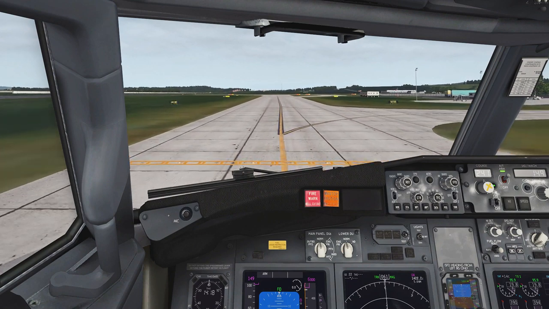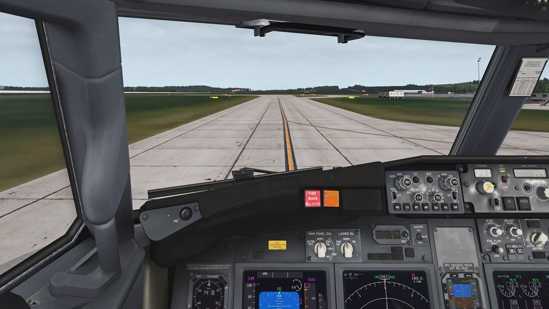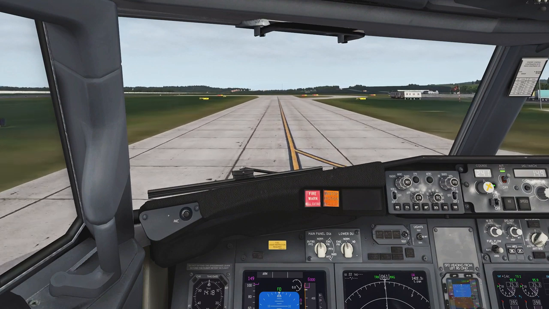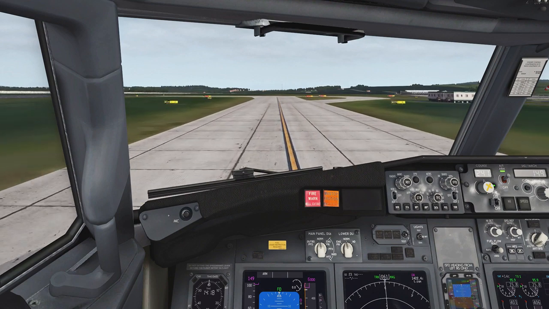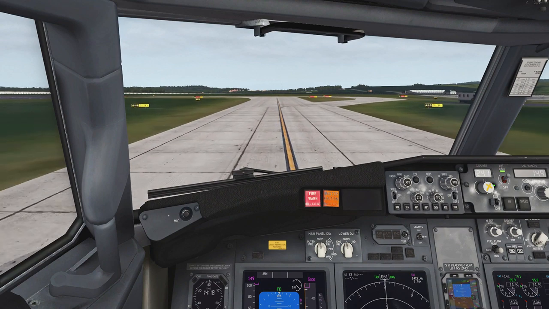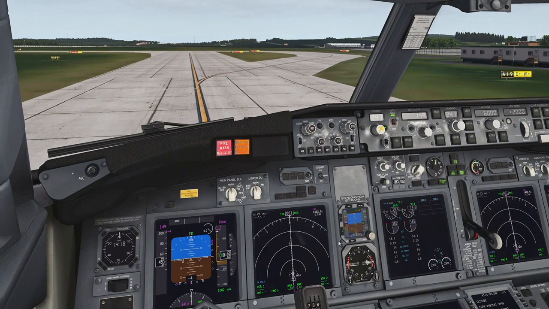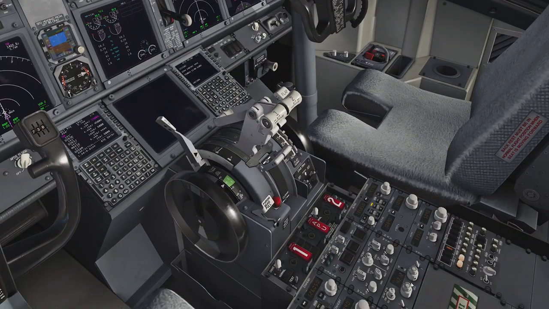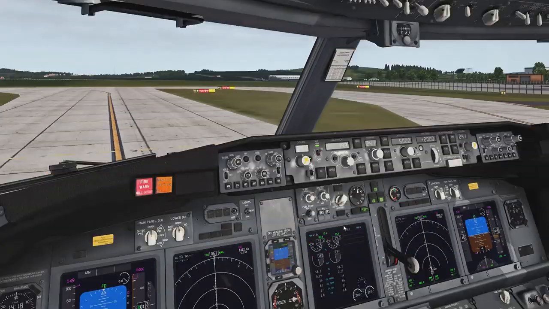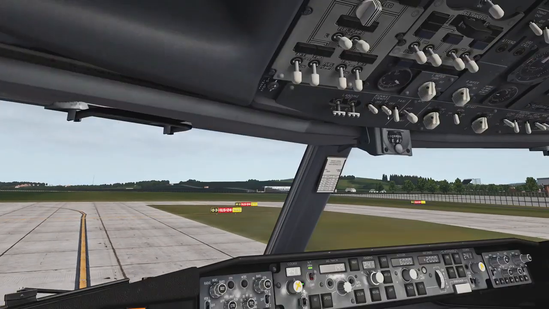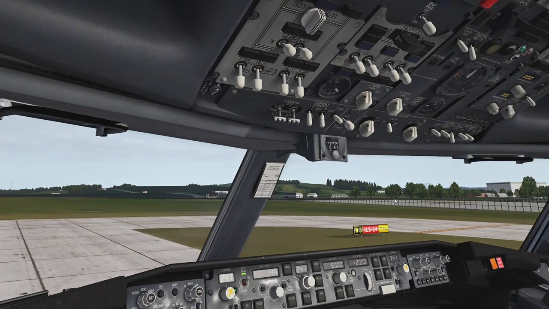Taxiing away at about 22 knots, which is approximately the taxi speed that I thought I was going to be doing anyway. I'm going to be doing a manual takeoff, so I'm going to be bringing up the controls up to 95 point, whatever it's supposed to be, 95.9. At this point in time, I'm going to go TAR8. I don't know why it's doing a weird notch there. There we go.